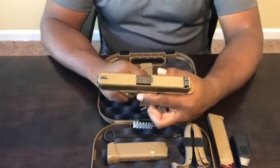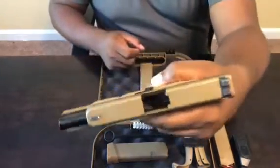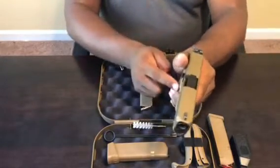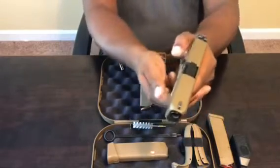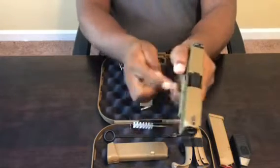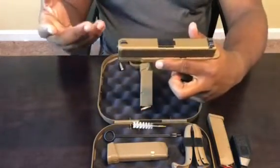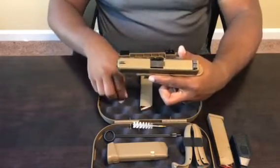However, I don't, because in case of an issue where I have to drop my mag, what I run into is if it's on this side, and that's where the meat of my palm goes into, I really don't want to be depressing that mag release with the meat of my palm. So that's why I do keep it on this side. It's a little different, but with 20 rounds, I don't have much to worry about.